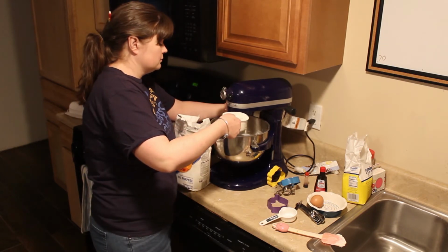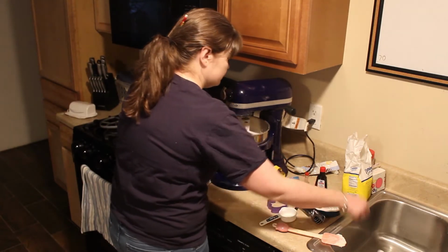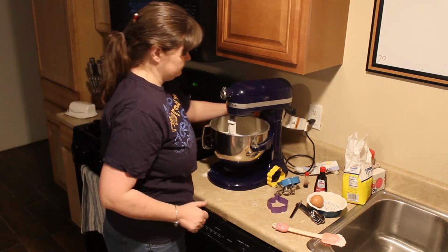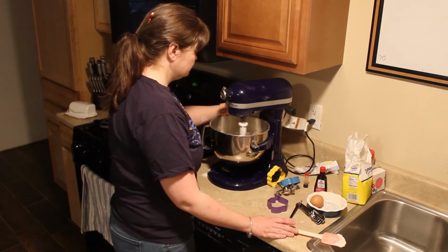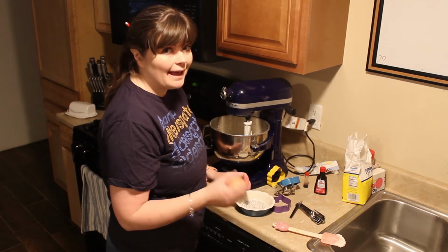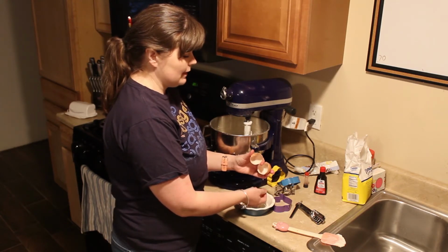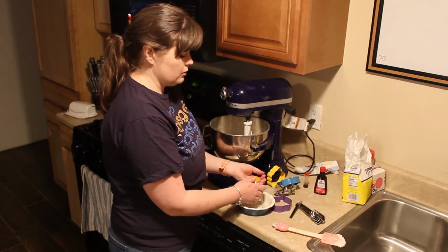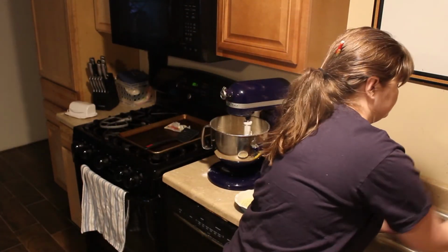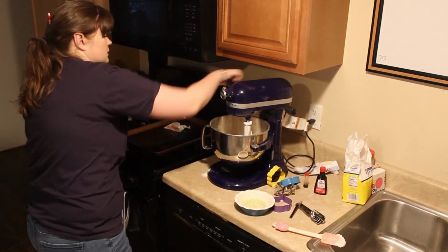So just starting again. And then we are going to use 1 egg. Now it's actually 1 egg yolk. I don't have a separator. I know that there's these really cool separators that you can get. But I just use my hand and I encourage the white to come away. So it's just the yolk. I pop it in and I am going to wash my hands. And then you just start to mix again.